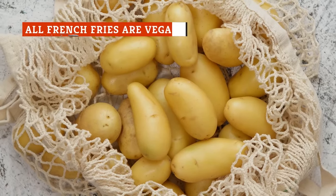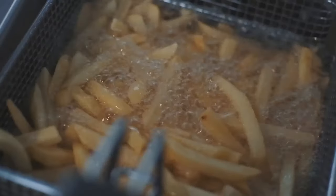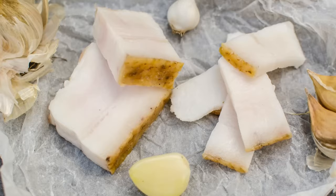While potatoes in their most basic form are certainly vegan, some French fries aren't even vegetarian. It all depends on the preparation method. For example, as Taste notes, authentic Belgian French fries are fried in animal fat.